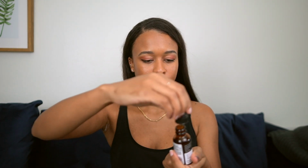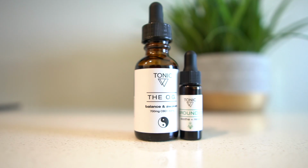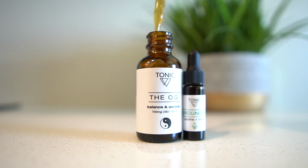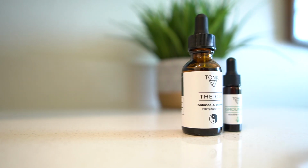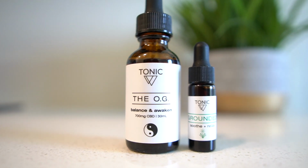My next gift idea is just a set of CBD oils. This one is by Tonic. They sent me a variety of different CBD oils. They have ones for being awake, for helping you go to sleep, and they also have a mini set. I think it's cool to give someone self-care essentials. I think everyone now just wants some self-care essentials, so CBD oil is a great way to help with that. I would definitely check out CBD products and products that make you feel really good and can help you sleep and relax, or maybe wake you up as well.